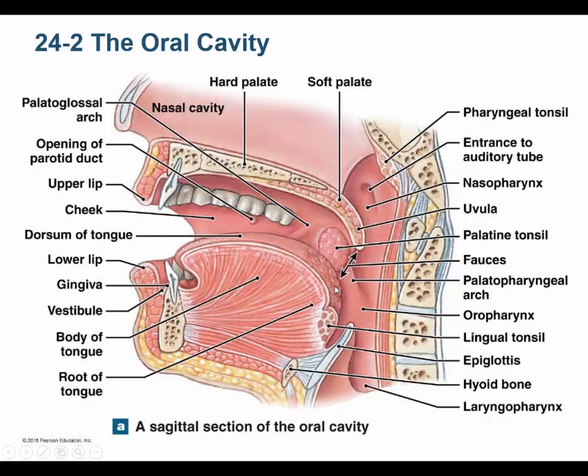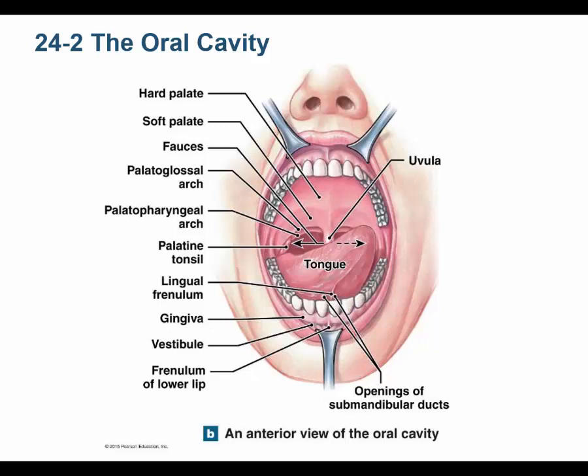This is a picture of the oral cavity. We do all of this in lab, so I'm not going to spend too much time on it. I will point something out here. You have a couple of frenula here, and here's your lingual frenulum right here. Here's your labial frenulum right here. So your lingual frenulum. Why am I pointing that out?